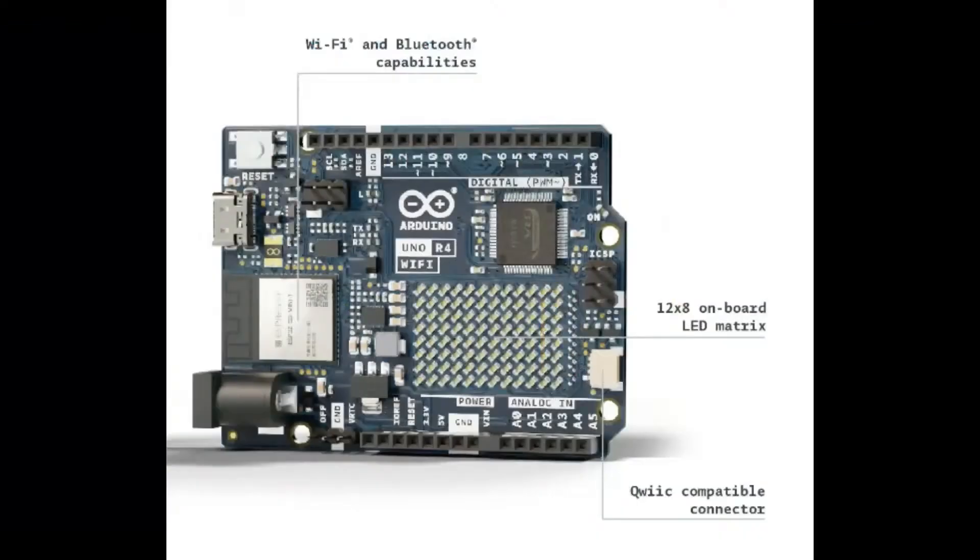If you're interested in something even simpler — less wiring stress, less worry about how to use a breadboard — you can really just plug it and make. This new pack comes with the new Uno R4, seven sensor boards, a base, and Arduino Cloud, so you can make internet-connected products and projects within an hour. Instead of the Arduino Uno based on the ATmega328, it now comes with the Arduino Uno R4, which has a Renesas processor and an Espressif coprocessor for Wi-Fi and Bluetooth.